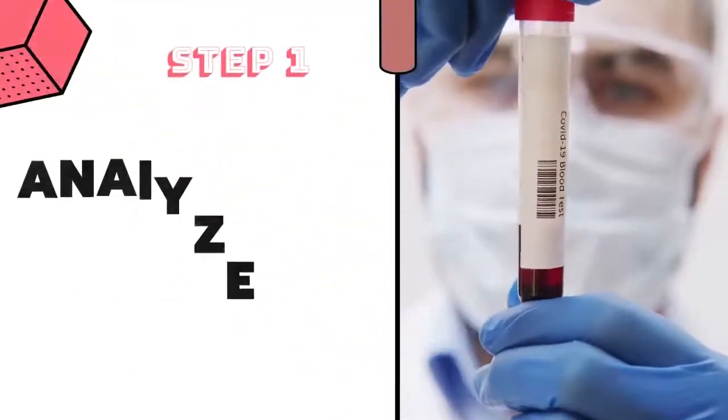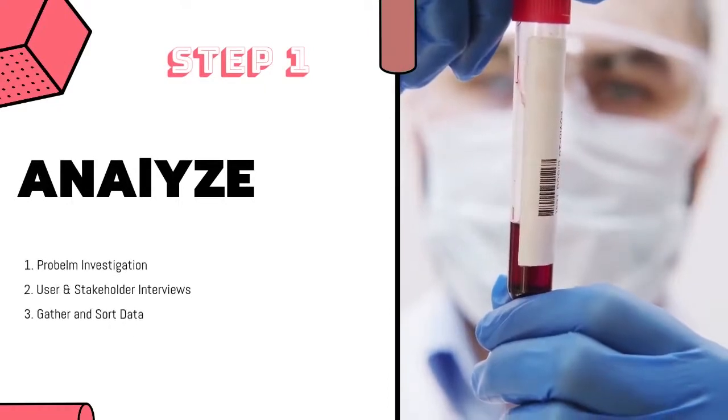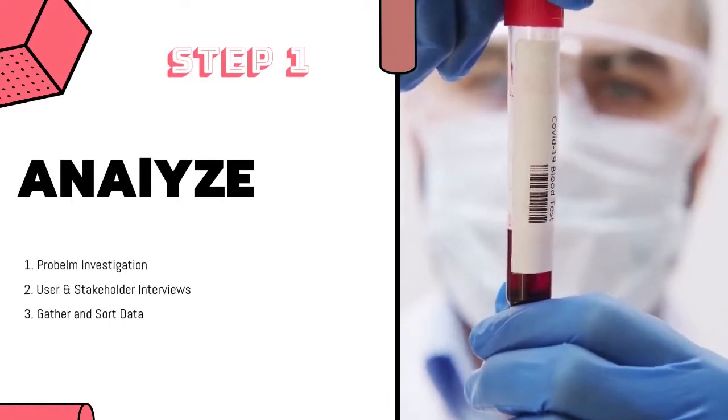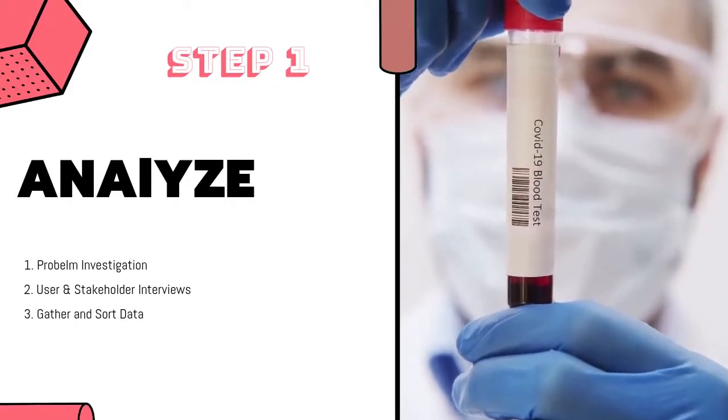If you are having a problem in your real-life situation, you are first going to analyze it. So the first thing is, you are going to investigate: why is this happening, and with whom is it happening? Where was it happening? All these things are going to go into the analyze stage.